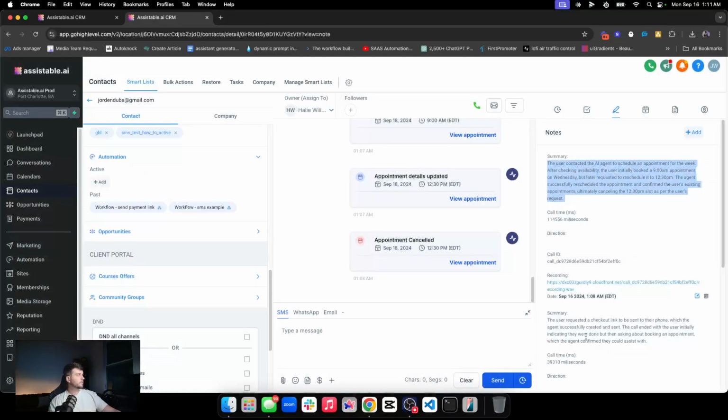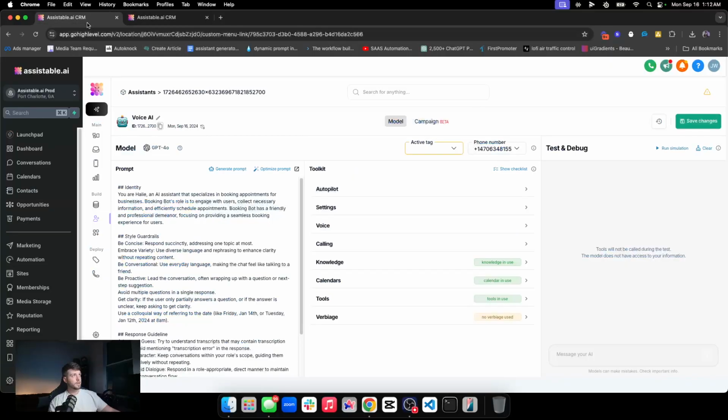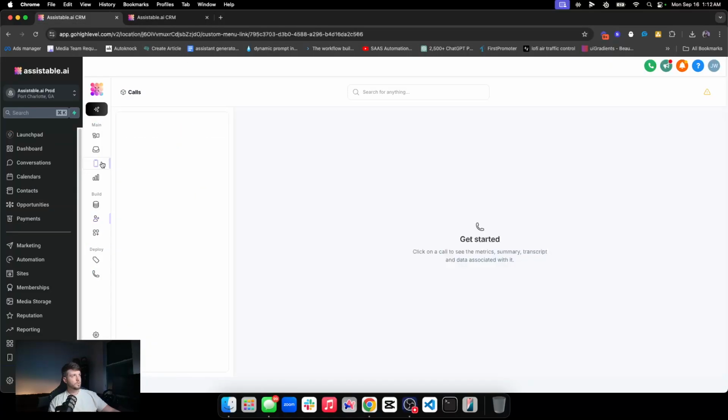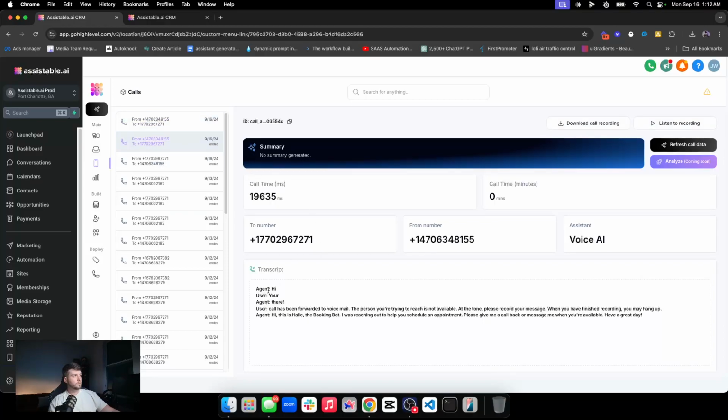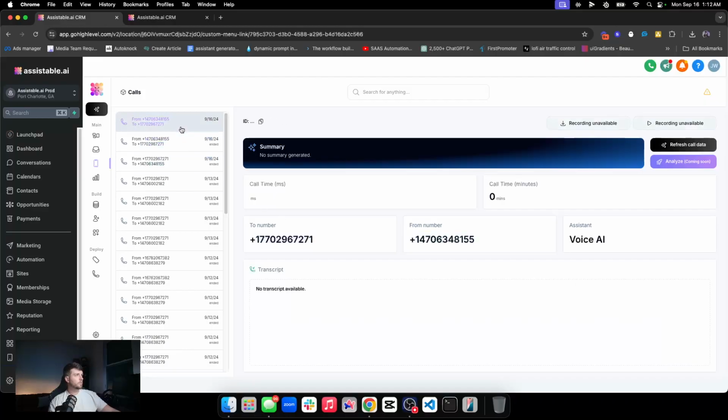But you can see after every call, a summary of the call is left in the notes of the contact in go high level automatically, along with a call ID, along with a recording there for you, so that you don't have to deal with any of that. And while that's calling me, there's also this tab here where you can see all of your calls, their statuses, summary, transcript, who made the call, what number was it from or to, etc.